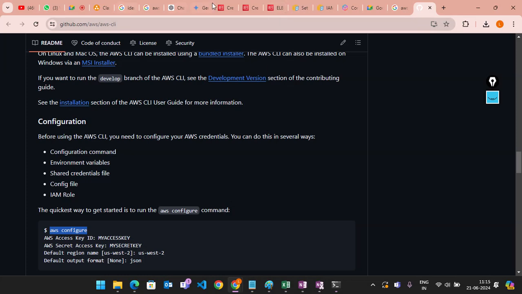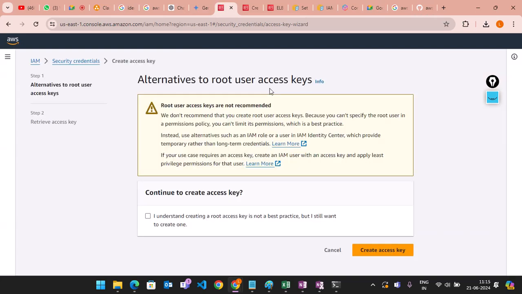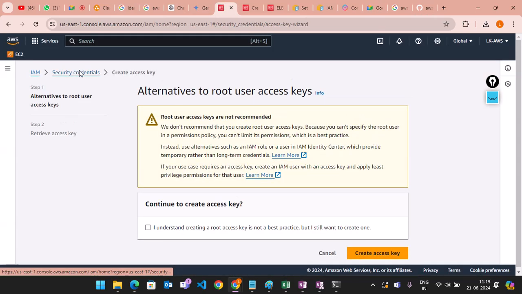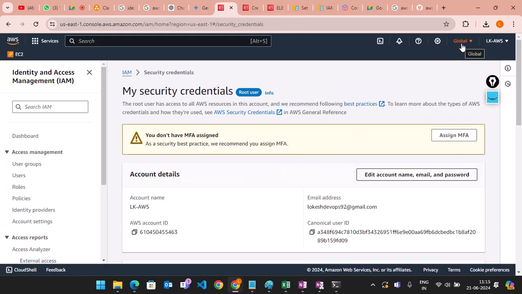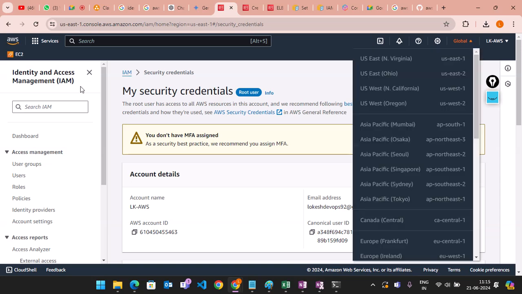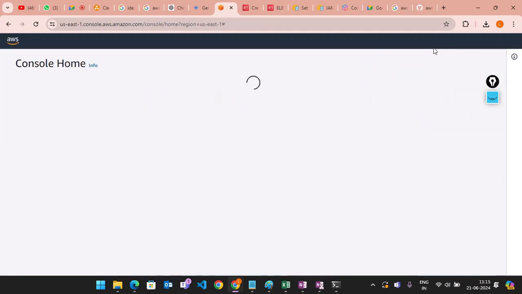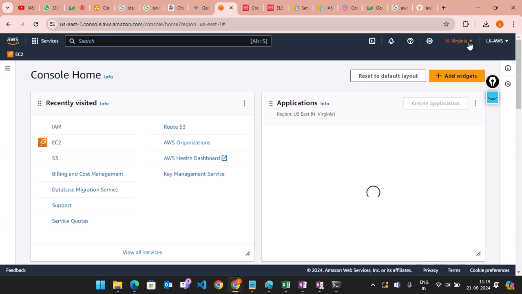Where is my account? See, in US North Virginia it is global. Identity access management is global. Let me go to AWS. See, default is North Virginia.